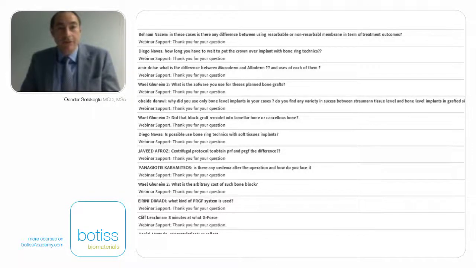I think the indication of Mucoderm in my practice is basically the mucogingival surgery in order to increase the thickness of the gingiva. But I also use it for covering of recession defects, but only in that instance where you have enough keratinized tissue and you can cover the Mucoderm. This is, from my point of view, very crucial, that you can cover the Mucoderm and you have basically primary closure. If you don't, I would always use autogenous graft.